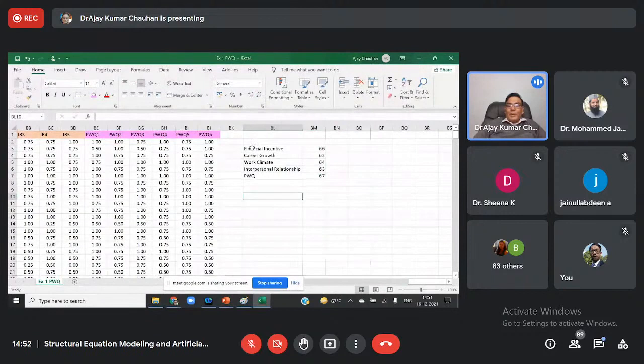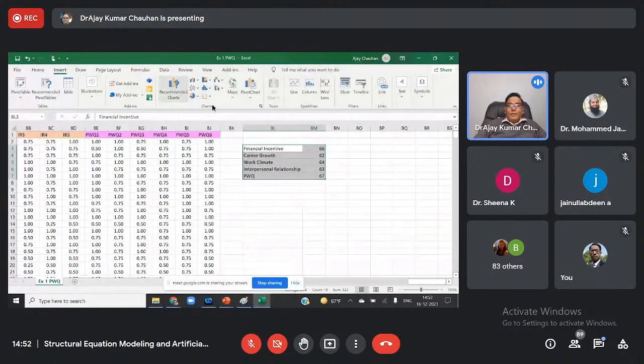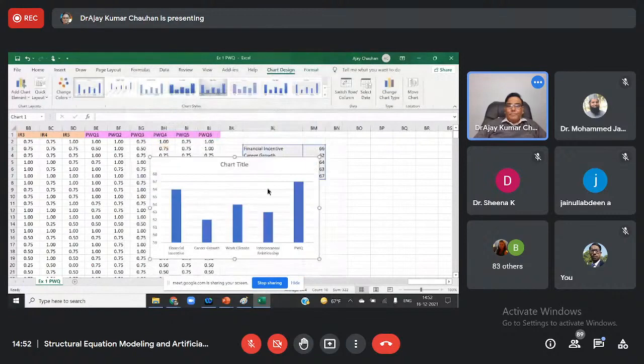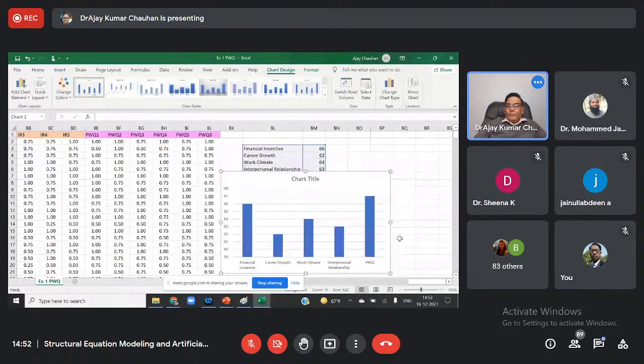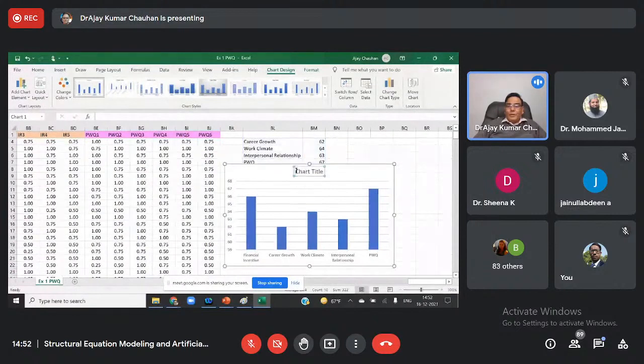So the first map I'm making here is using these values. Insert the recommended chart. We are going to make this chart. Now we have to make the chart professional. So let me make the chart first.